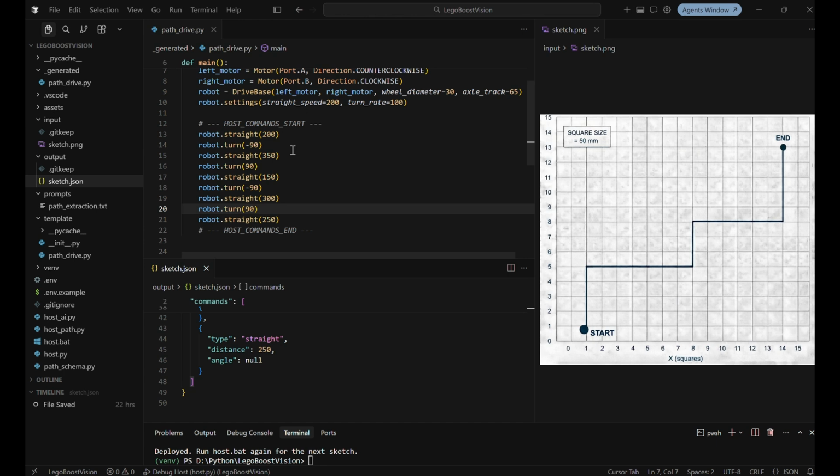For example, if you observe that the robot consistently turns less than 90 degrees, you can compensate by increasing the program turn angle until the actual turn is closer to 90 degrees. In this demonstration, I intentionally left the parameters unchanged to show the robot's behavior using the original values generated by the AI without any manual calibration.